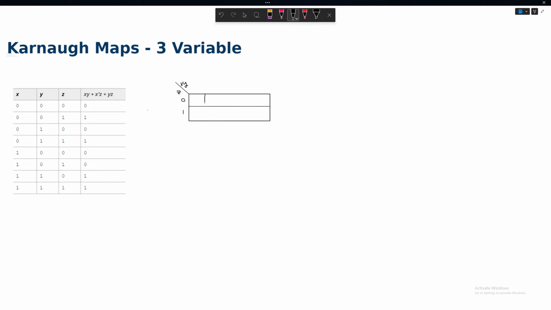Now these are 2 variables. How do you put them in here? So the way you'd put them is they will take 4 sections, and their combo, what you'll do is 0, 0, right? So it's both zeros, 0, 1, 1, 1, 1, 0. Just remember this, don't forget it. This is the order you go in. 0, 0, 0, 1, 1, 1, 1, 0. And this is my x, this is my y, this is my x, this is my y, this is my x, this is my y, this is my x, this is my y.